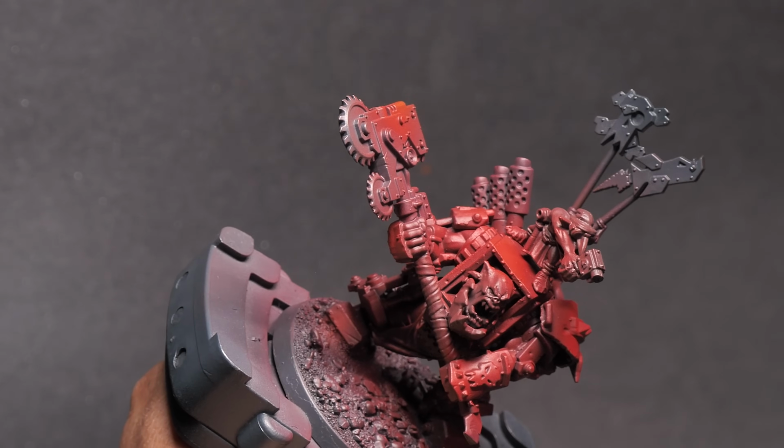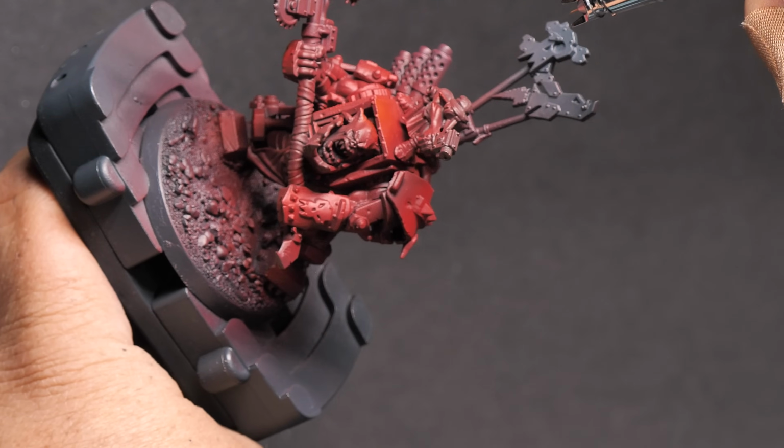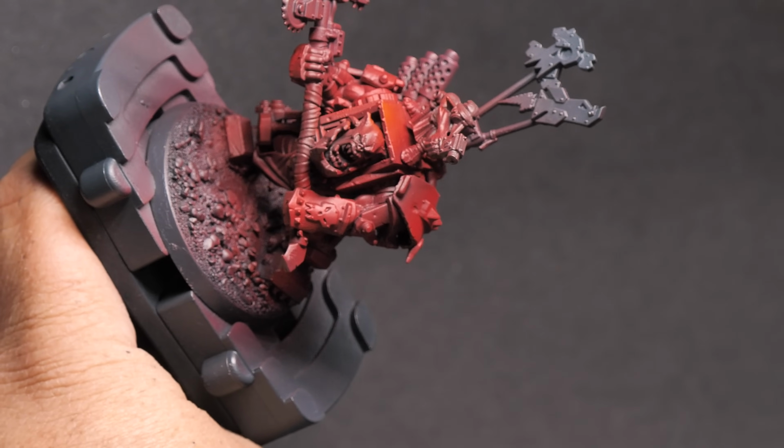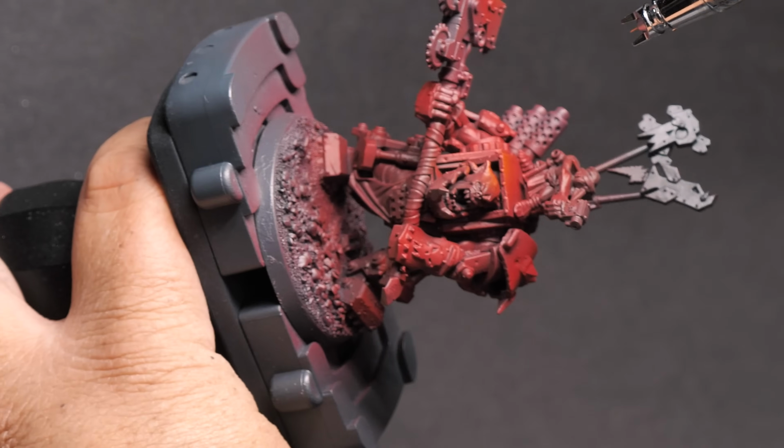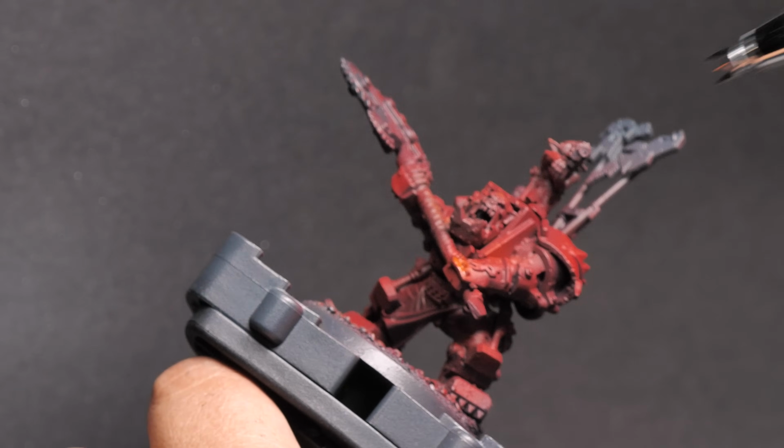Finally, some orange to finish off the sharpest edges of the armor. I tried to place this color pretty sparingly. Too much and the armor quickly shifts into looking completely orange. So just the edges of the armor and right at the highlight points of the shoulder pads.